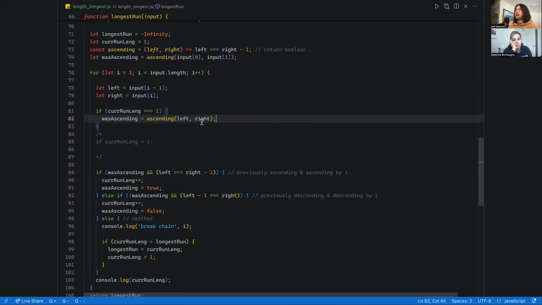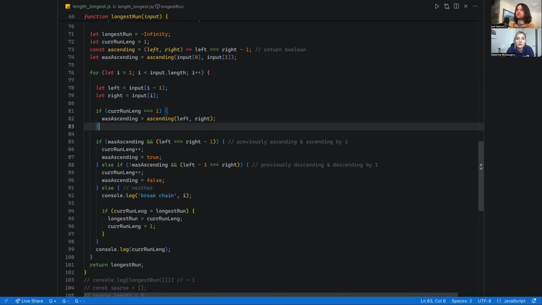So then we would get that for the current window. Does that seem like the right place for it to happen? Yes, because I think you have to constantly update that. Okay. So we can just leave it uninitialized, or actually we should probably leave it at 1. Wait, no, wasAscending can just be whatever at this point.